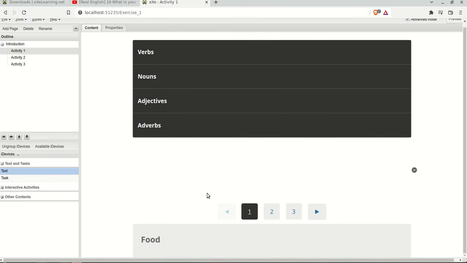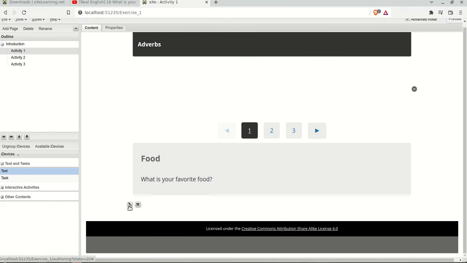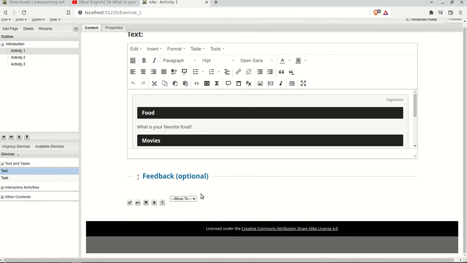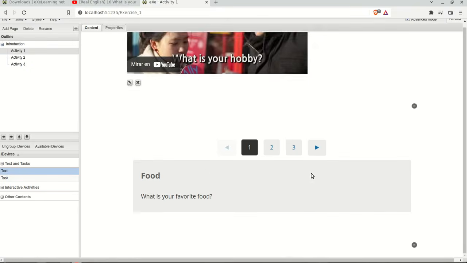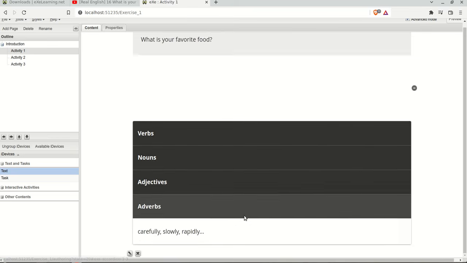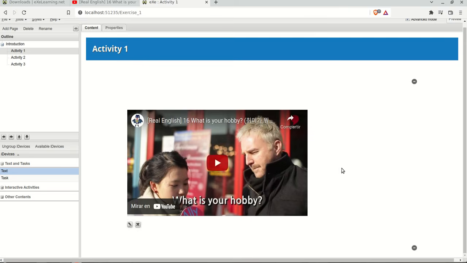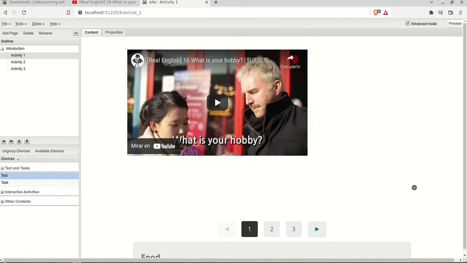And now let's see, okay, I think I made a mistake. The questions should be on top. So you can go to edit and see that you have an arrow here. You have up and down. Right now you cannot use down because there's nothing below this, but if you click on move up and done, now we have the questions here and the vocabulary words after it. Or yeah, you could keep on rearranging this. Okay, no, I need the questions on top and then the video and then the vocabulary words, so you follow the same procedure.